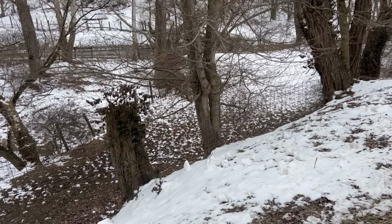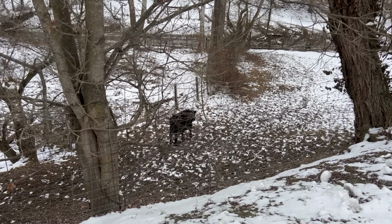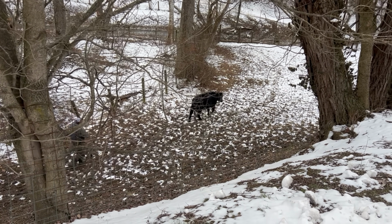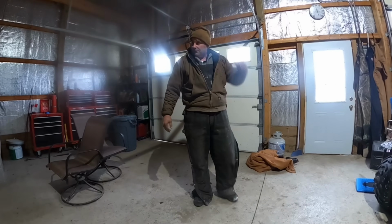All right, so plan C failed. Cow's a mean one, and I think the calf's a little slow, so we'll have to bottle feed him for a few days and maybe put him on another cow, I don't know. Or I guess we could put him back with his brother on his original mom. I don't know, we'll figure it out in the morning. All right, I've had enough fun for one day.